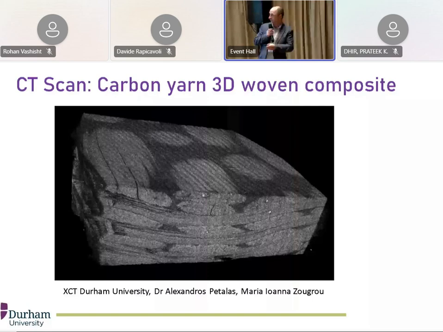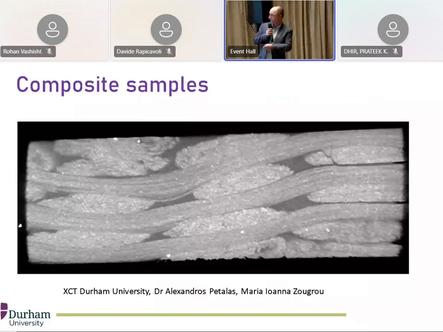So this is a CT scan of the small sample that we performed with our colleagues in Durham, with Alexandros and Maria. So we can see the kind of yarns. And interestingly, each yarn is made of 6 to 12,000 fibers, which are nanoscale size. So that's one length scale. Yarn is another length scale. Then you have resin and the yarn, another length scale. This becomes a panel. So now we are in maybe 5 levels of hierarchy with those materials. That's why they're so efficient.